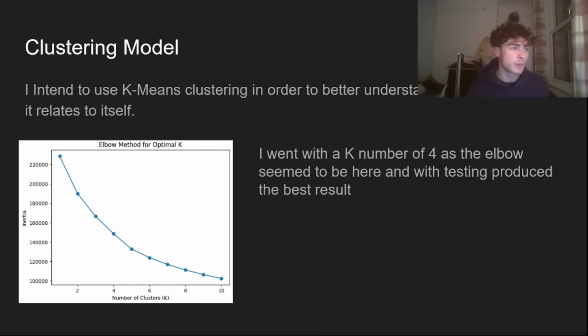What this will do is put our songs into nice little groups and will let us understand how popular songs relate to each other. To start off k-means clustering, we are going to use the elbow method to find the optimal value for k. Here you can see it hasn't worked very well. You can see the elbow does occur at 5 clusters, but we are actually going to be using 4 clusters as processing time for 5 was far too high when I was testing out different features, as well as the fact that the clusters were often much more muddled and harder to understand.